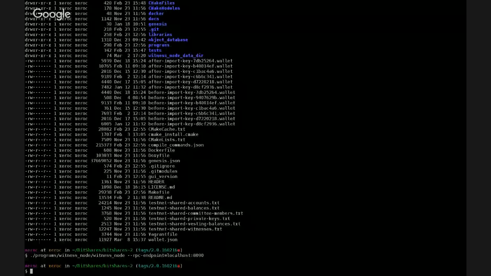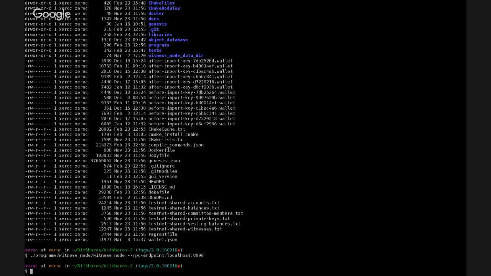The second application we want to run is the wallet. First of all, the witness node alone cannot do much. It just gives you an API to access the blockchain as a database. You can request data from the blockchain, but you cannot send any transaction and let the witness node sign something, because the witness node does not know private keys or anything. But the wallet does, and we can start the wallet with the command cli-wallet like this.